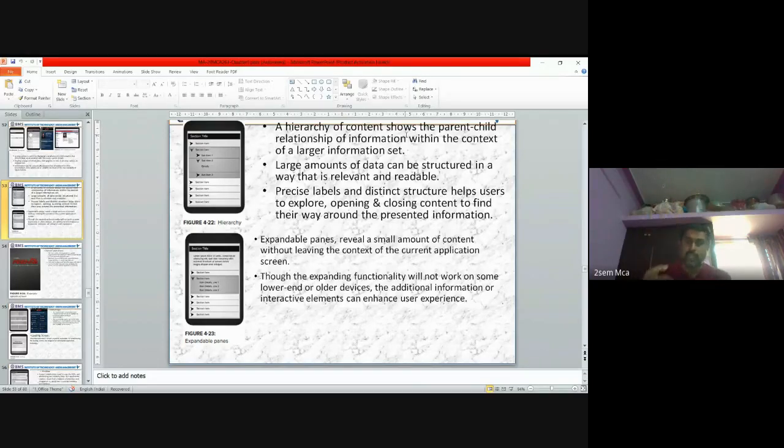Then if you scroll, there are detailed features about the camera, RAM, and processor, everything in detail, which you can read. And if you press the arrow there, the information will be less. So it depends on when to use this type of extendable pane.